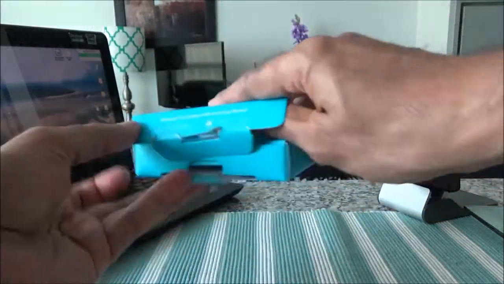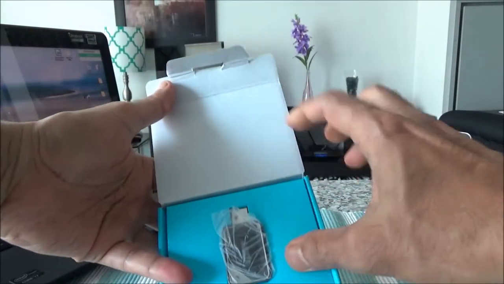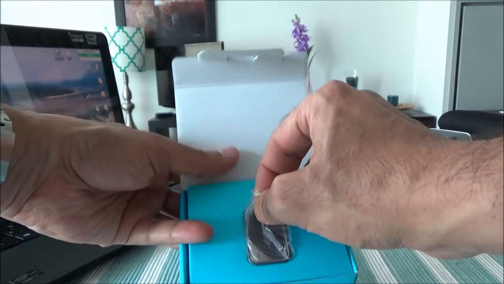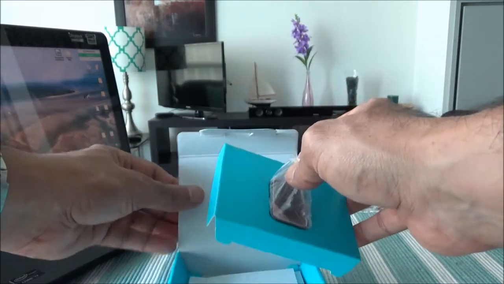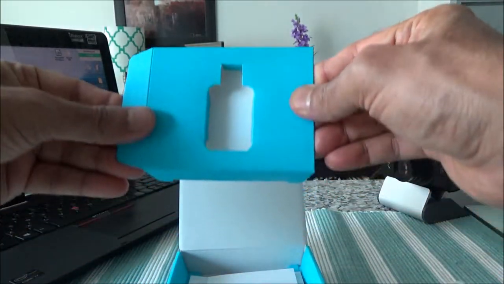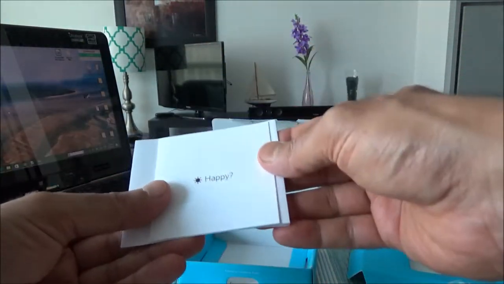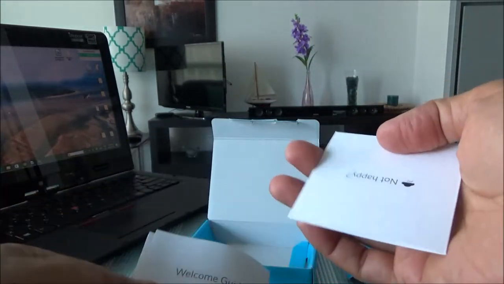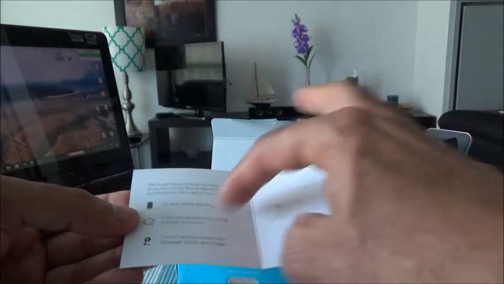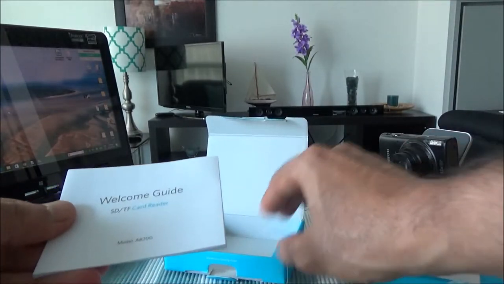We have the box here. So this is how it looks after opening the box, and the card reader is right here. Okay, so I'll just take it out of this slot. So this is empty now, and it looks like there's a small brochure in here. The first thing it says is happy, or not happy. I believe if you're happy, they're asking you to do a review on Amazon. If you're not happy, they're asking you to give them a call back. Not a bad idea. I'll put that aside.